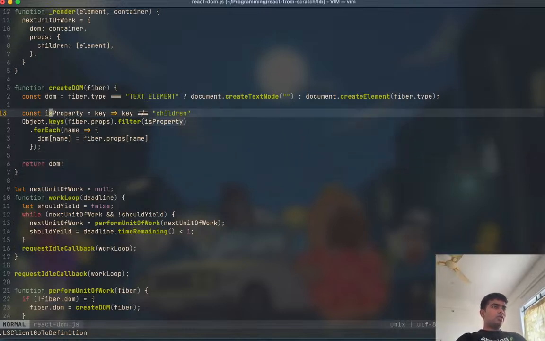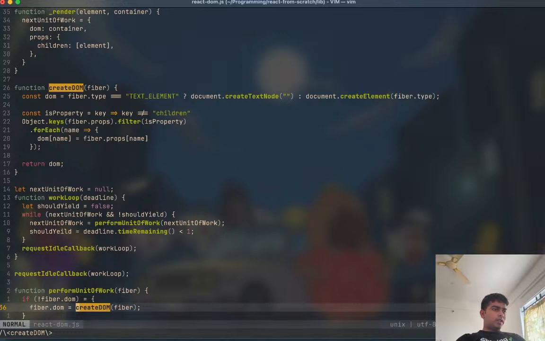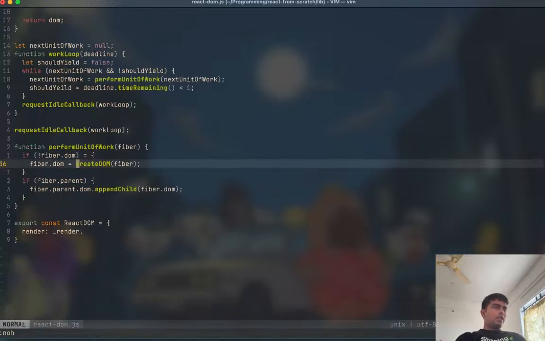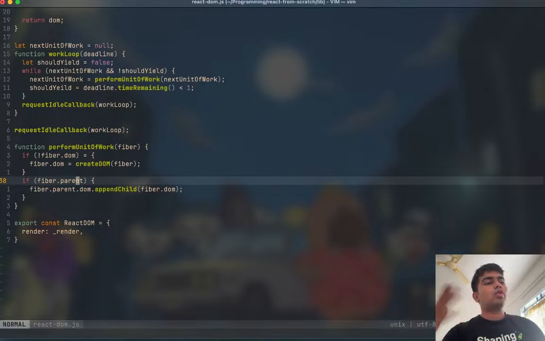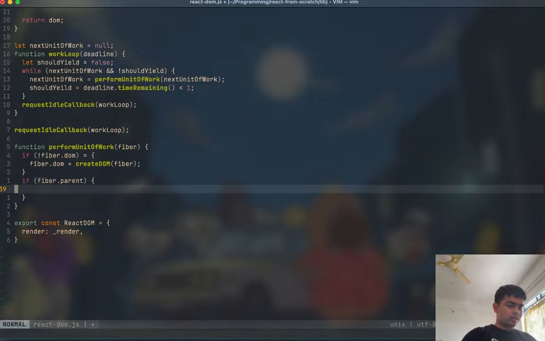Then we do this: if fiber.parent.dom, if the parent exists, so if there is a parent for the fiber. For root, it won't be there. It would be null. So we won't execute this.